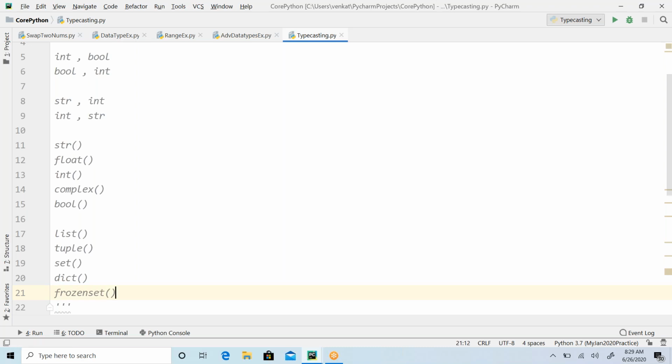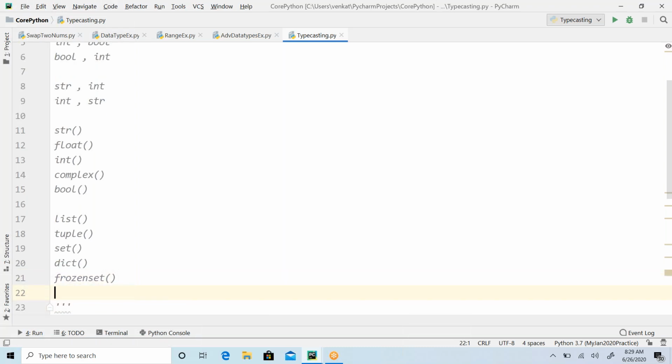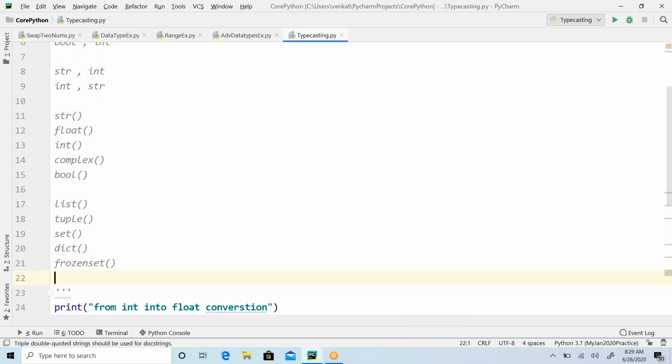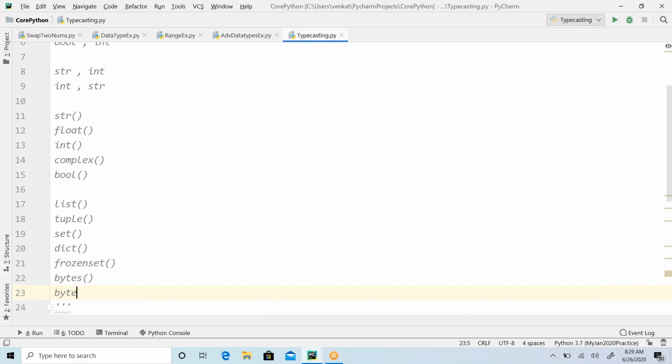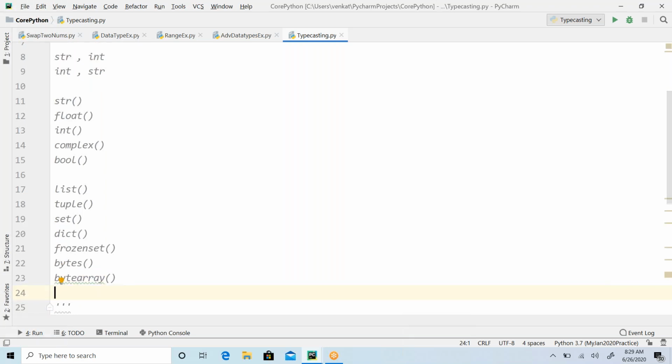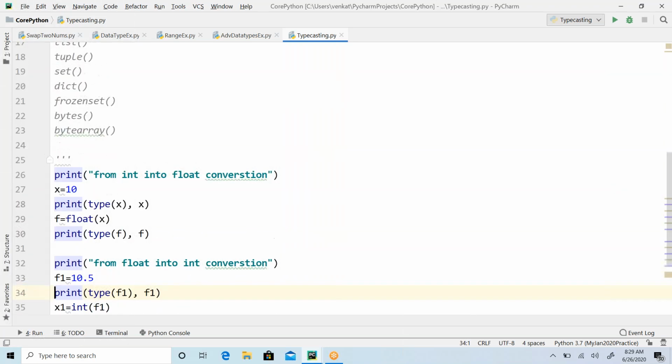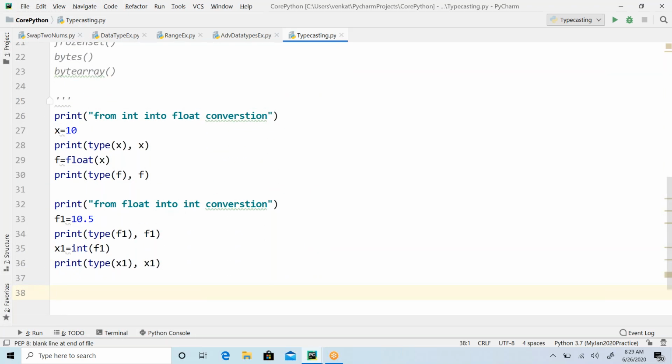We also have functions for bytes and bytearray. We have the corresponding functions to convert some other data type into that specific data type. You just need to use them and play around with them.